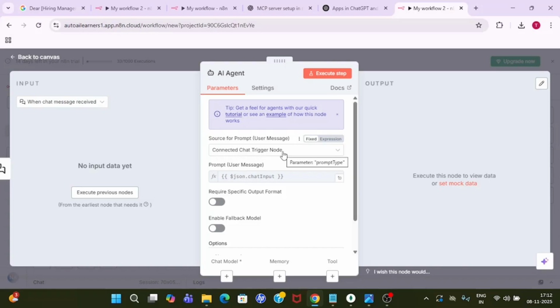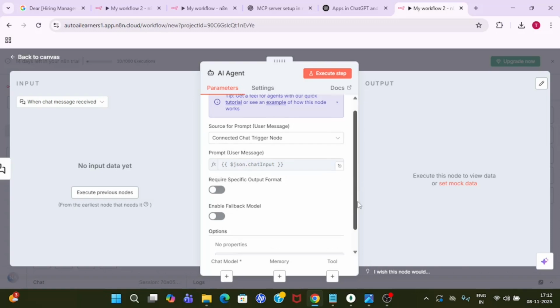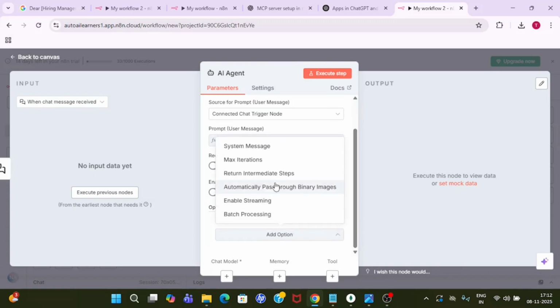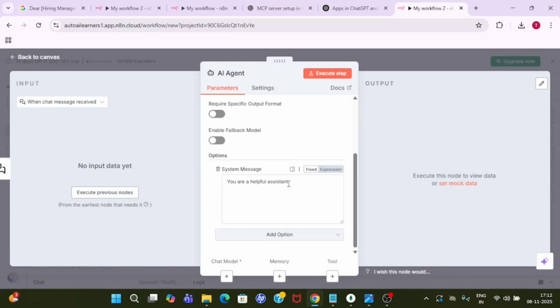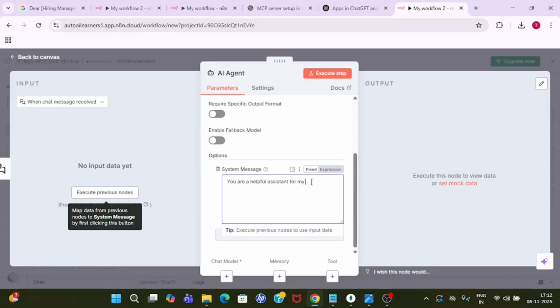Since we have taken chat trigger node, keep the option as it is, and prompt also keep it as it is. You have to give a system message. For that, select the system message and write some system message. You are a helpful assistant for my MongoDB. Use the MCP client to perform MongoDB operations.